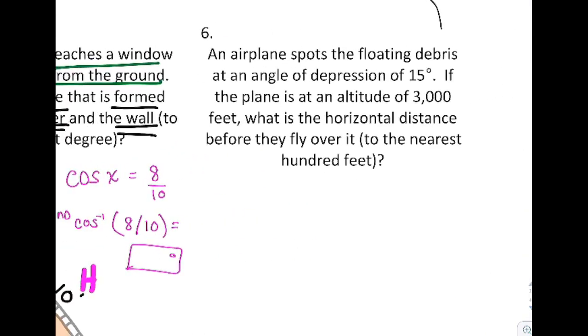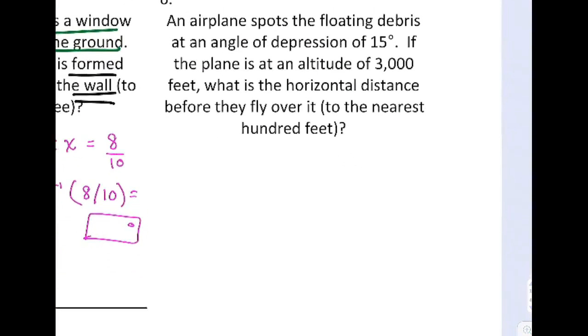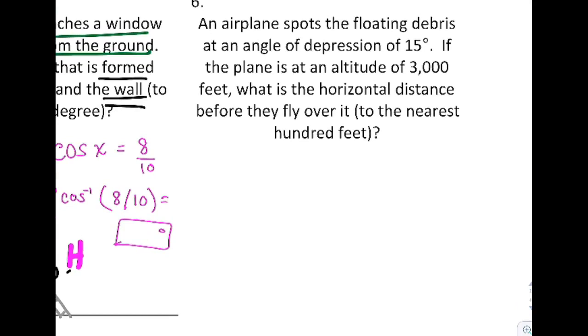Next one. Even though they're talking about an airplane up in the sky, I'm still going to draw the ground because it's probably going to be helpful. So there's the ground. An airplane. I'm going to push pause and draw the airplane because it's too much pressure knowing that you're watching me do this. Okay. Not great, not terrible. You can probably identify that as an airplane.